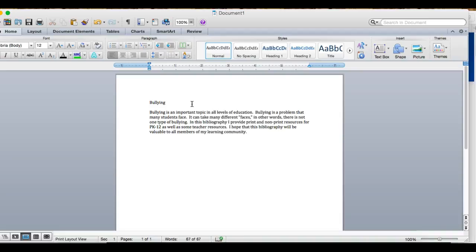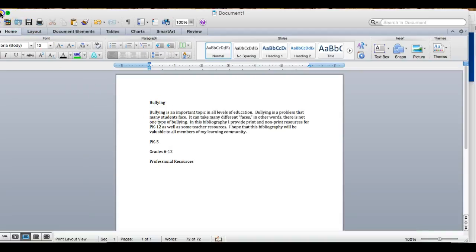Okay, so once I'm done with that, I have 3 different categories, so I'm just putting them here so that I remember what it is that I'm doing. Now, what I need are the resources, the actual books, websites, audiobooks, ebooks, you name it. We want a mixture of different kinds of resources here. So now I have to find those.